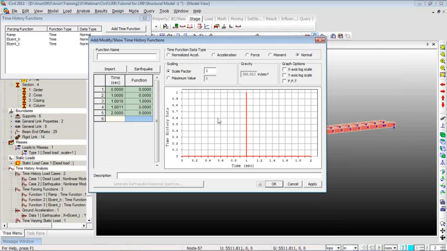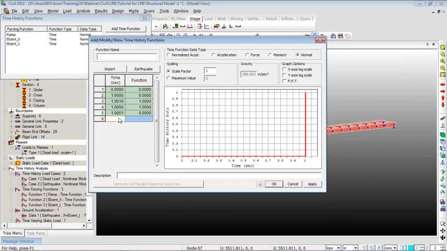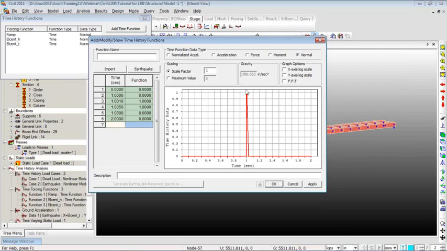Instead of just being a peak like this, it can be made more broader. Let's say for 1.1 seconds or 1.005, it is still 1, and then it comes down from 1.0051 to 0, or let's say 1.01. So basically you can increase the width of this function, let's say 1.3, and then thereafter till 2 seconds it is 0. So you can create these kinds of functions basically, and use them just like a ramp.